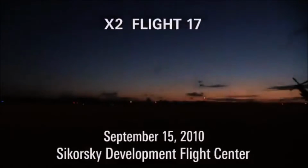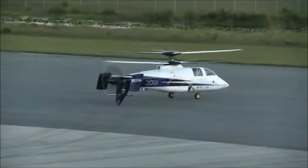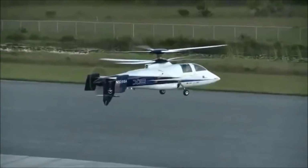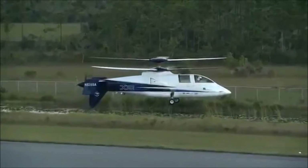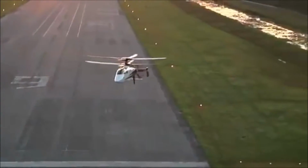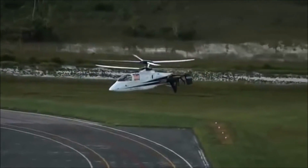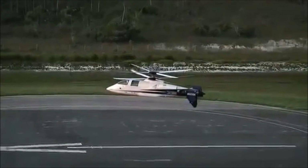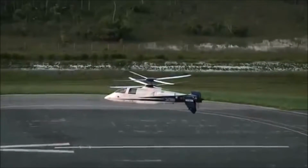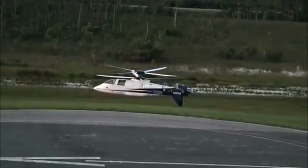Records on and TM all set. You run 12, item 36, taxi. Nice lift off, breaking the record, record back on, going to air mode. Okay, right pedal turn. Whenever you're set, if you would break the record for me, and it'll be run 17 for item 41, the takeoff and initial climb. Roger that. Tower X2 ready for takeoff and transition to Eagle with chase. X2, Glen Tower, wind 060 at 3, runway 9 right, clear for takeoff. Roger.